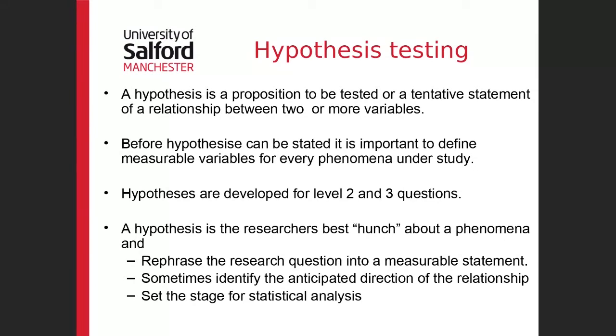So essentially what we're doing is we're taking that research question and we're saying, what would be the particular direction of this relationship? If we're thinking about, for example, does strengthening muscles improve outcomes in knee osteoarthritis, we would try to be very explicit about the direction of the effect. So we'd say, when we strengthen muscles, there is a reduction in knee pain, for example. We're increasing strength, but we're then decreasing pain. So we're being very specific about the anticipated direction of that relationship.